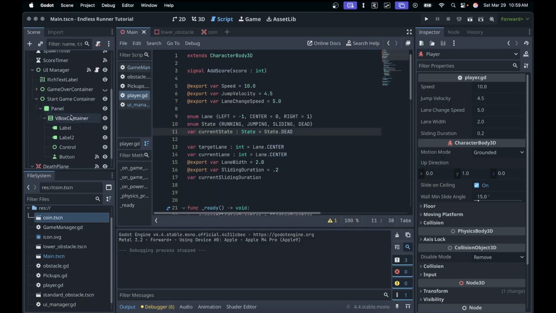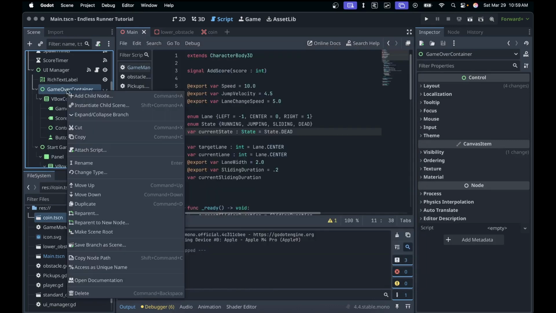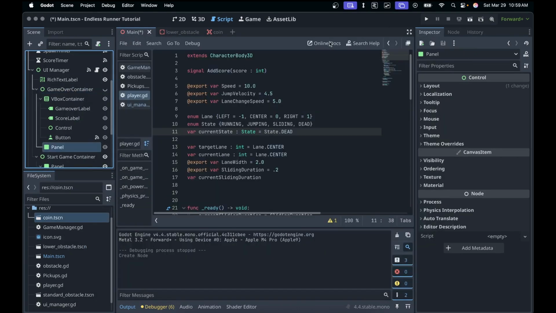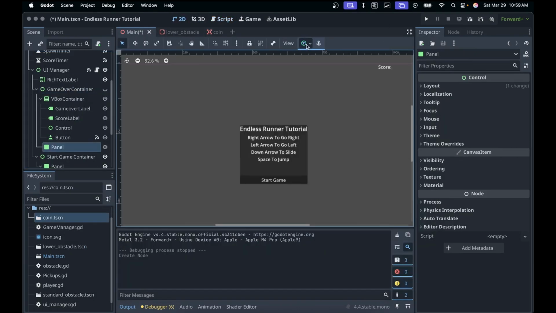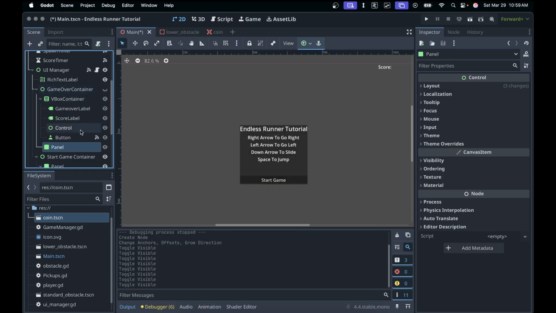Now, of course, I'm going to adjust my game over container real quick to add in a full rect panel because we definitely need it. Doesn't look very good. So we'll do that, and that will allow it to actually look reasonable. You can see right here. Now it's got a darker panel here, so that should help.